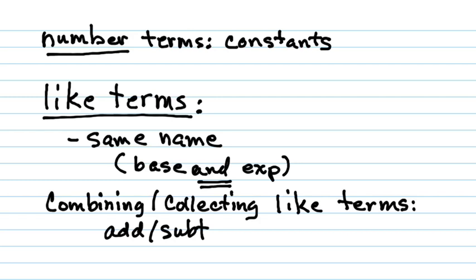All right. So first thing I want us to do is I'm going to put some terms up on the board, and I want you to just tell me, are they like? And the other phrase for that is unlike. Unlike means they're not like terms, right? Okay. So what if I have?